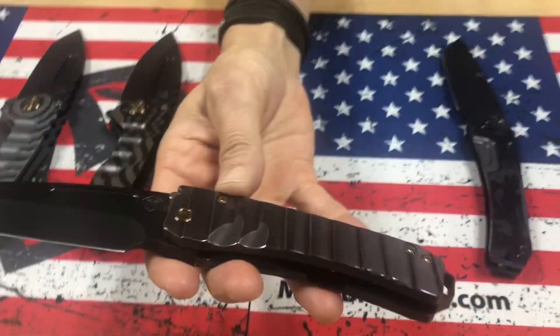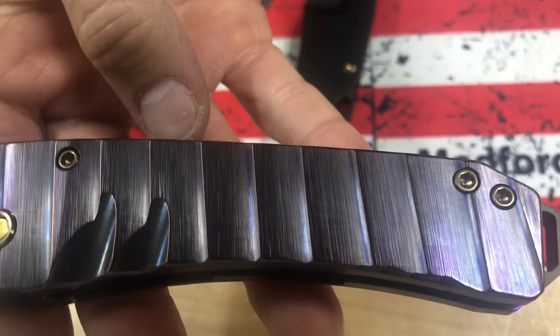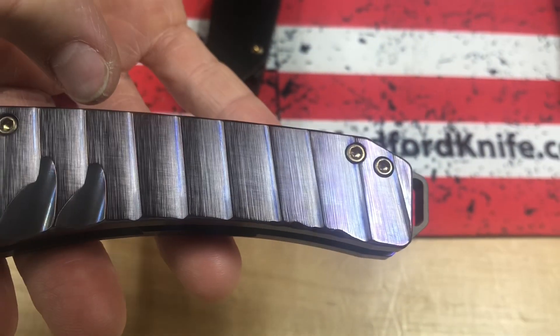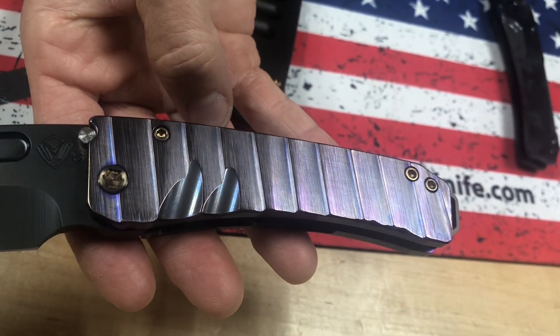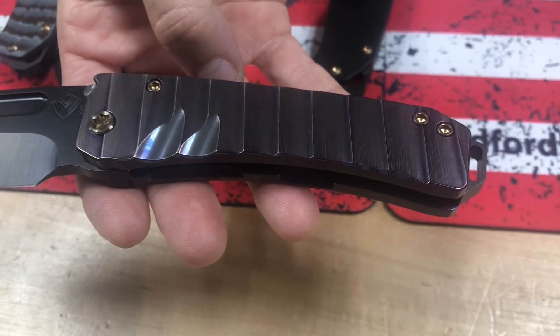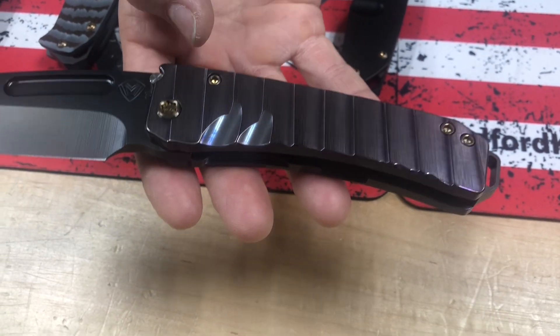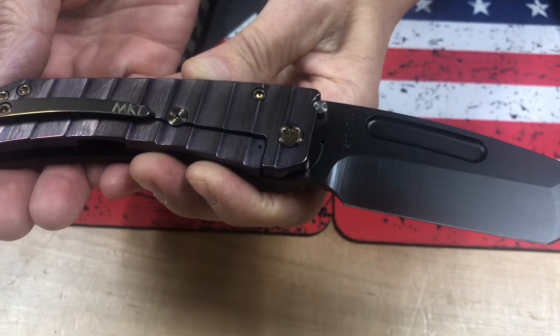Armadillo — one of our newer sculpts. Our new guy Thomas, the creative genius that he is, likes to come up with new sculpting ideas. So this is what we're calling Armadillo — kind of looks like their shell. Violet handles, hand sculpted, bronze hardware, S35 PVD Tonto. This is the full thick Midi Marauder with a bronze clip.